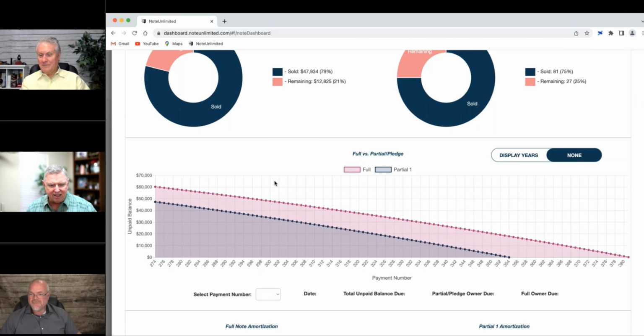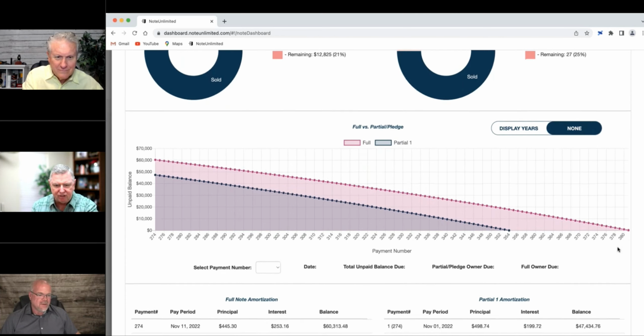So that 81 month term there in the purple, that's because it goes from 271 to 354 or something like that. It's picking up the amortization table where it thinks you're currently at in the payment schedule. It doesn't call you collecting your first partial payment at payment 1. It calls you at 275.